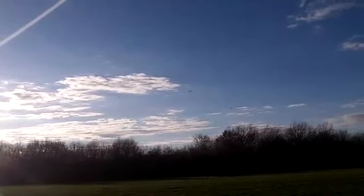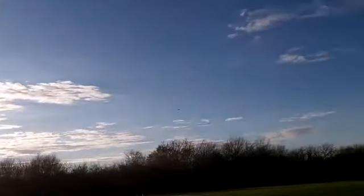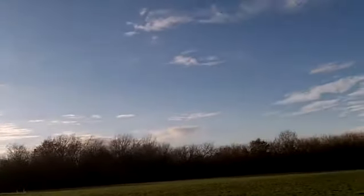Keep hearing jets fly over. There goes three warthogs right there. So I can zoom in. You see them or not. Hurry up.